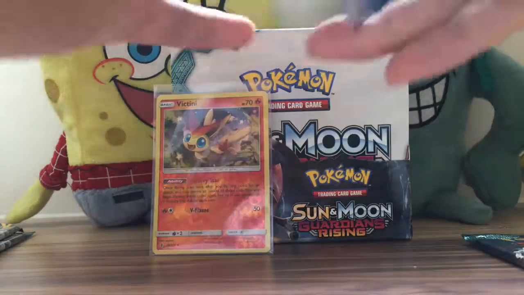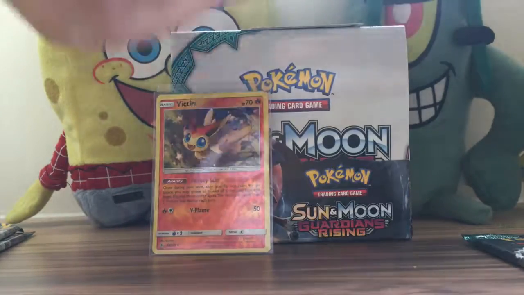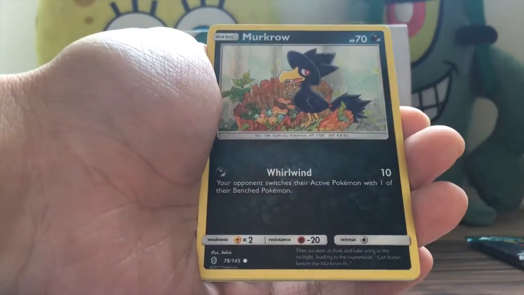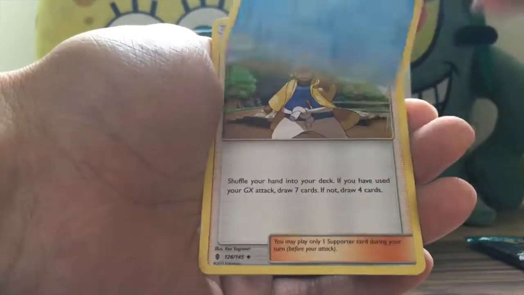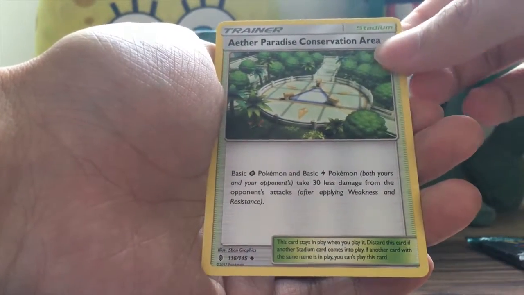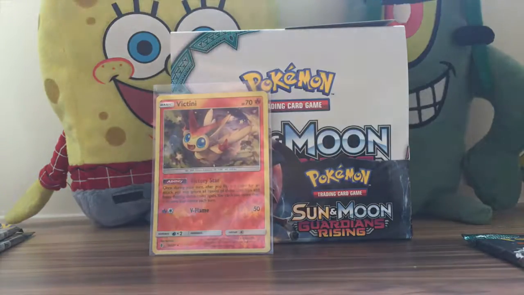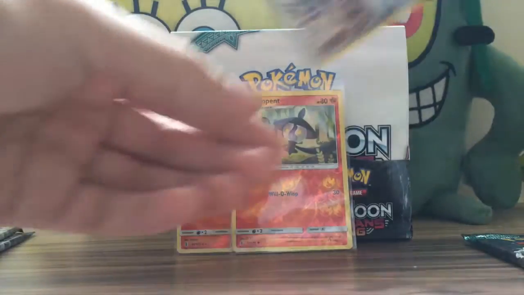I'll put a code card over there. Okay, I'm just not gonna try to feel the rare cards this time. Let's put it over here. Okay, these are our energy cards and stuff. Alolan Vulpix, 21. Slowpoke, 48. Machop, 62. Helioptile, 43. Murkrow, 78. Water energy. We got another marine, we got so many of these. Hala, I think this is like our second Hala or something. 126. Aether Paradise Conservation Area, 116. Our reverse holo is a Lampent, which is, again, not what we're looking for, but what we're looking for is not necessarily reverse holo, so it's okay. Our rare is Solgaleo.